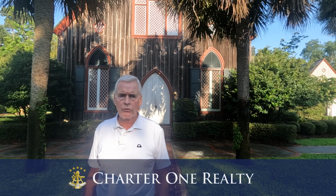I'm right in front of Church of the Cross, which is the historic church. This church is in some of my videos. Literally, there were Union soldiers in here during the Civil War. They burned Bluffton down, but they didn't burn this church. And we're just gonna talk some history, so stay tuned.